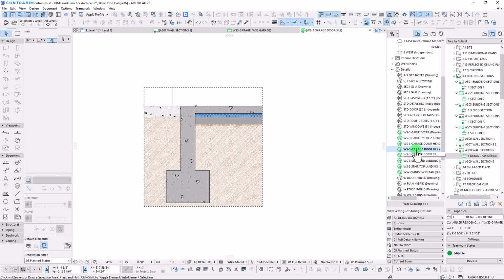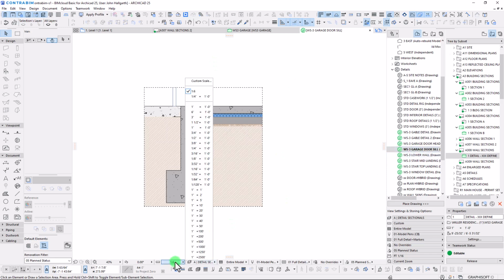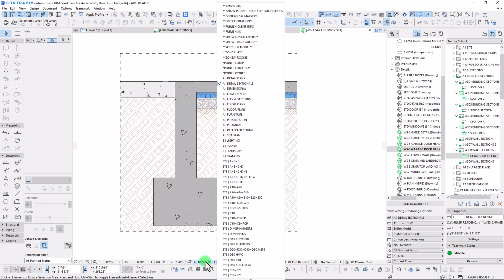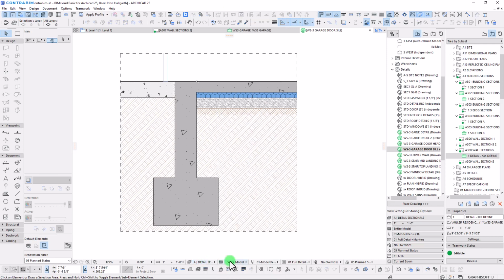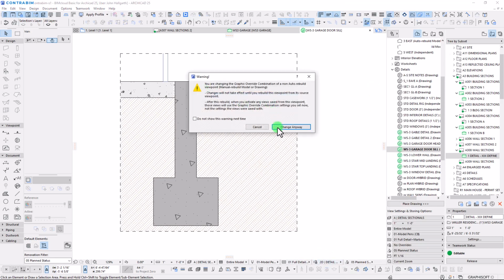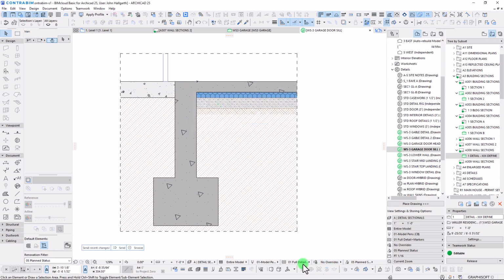Now that we have this set up, we're just going to check our settings here. So we're going to redefine this. We're going to set this as a 1-inch scale. This is our layer combination, so this is detail sections. We can see our pens, which is fine for now. We don't have any overrides turned on here. If we wanted, we could set these like a detail no fill, but we don't want to do that. I think for right now this looks good. We can preview what it will look like with our layout pens, so that looks fine for now. And with that, I think all of these look pretty good.